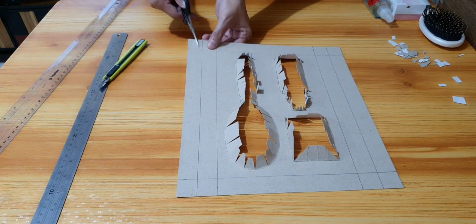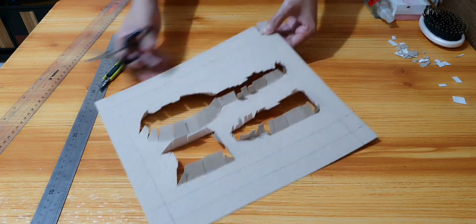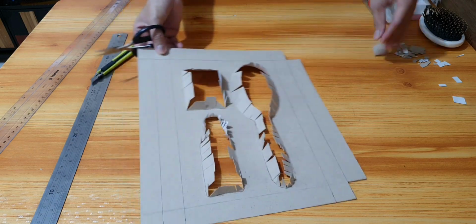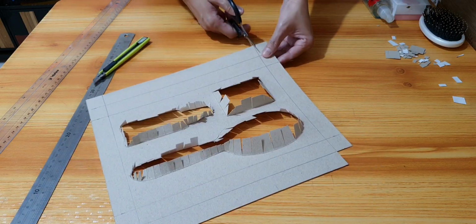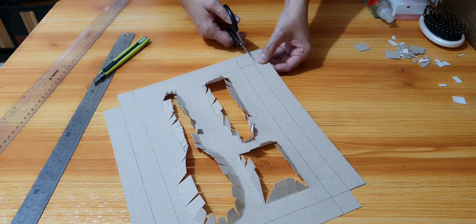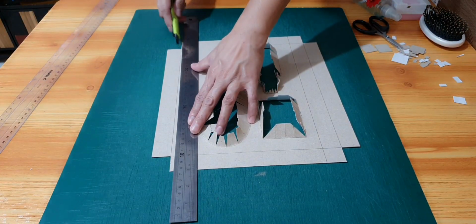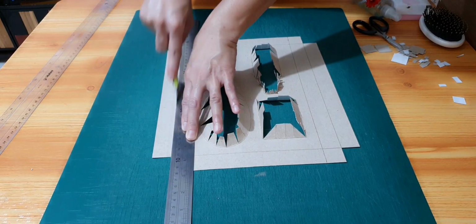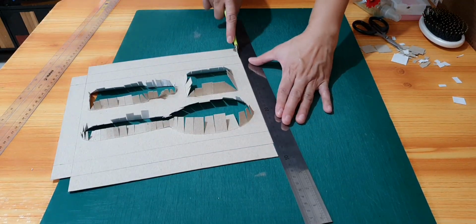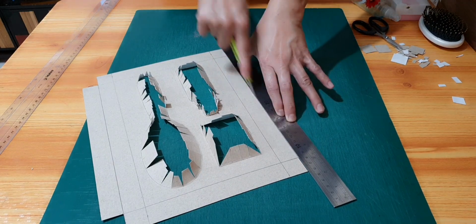Next is I have to remove all these 4 corners. Then, score lang yung lines para ma-fold natin. Para mapatayo natin kasi ito yung stand doon sa loob ng box.